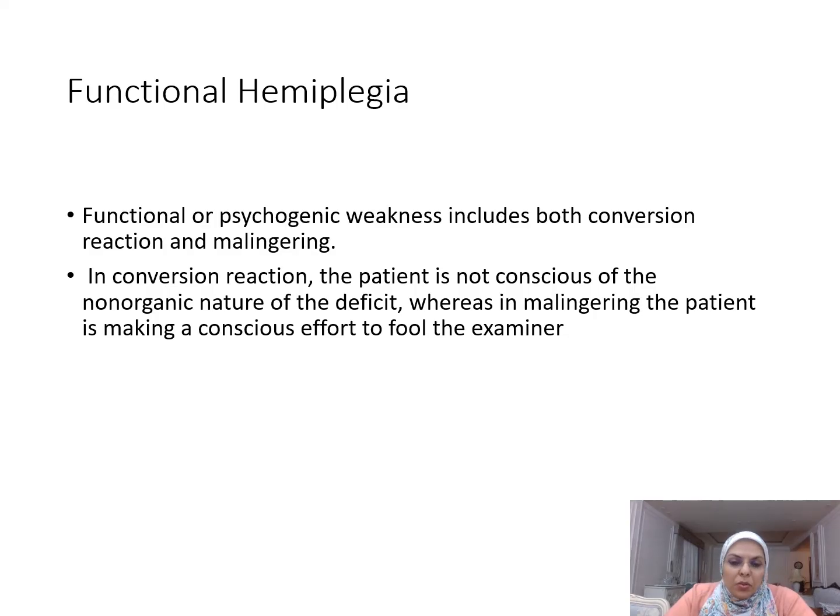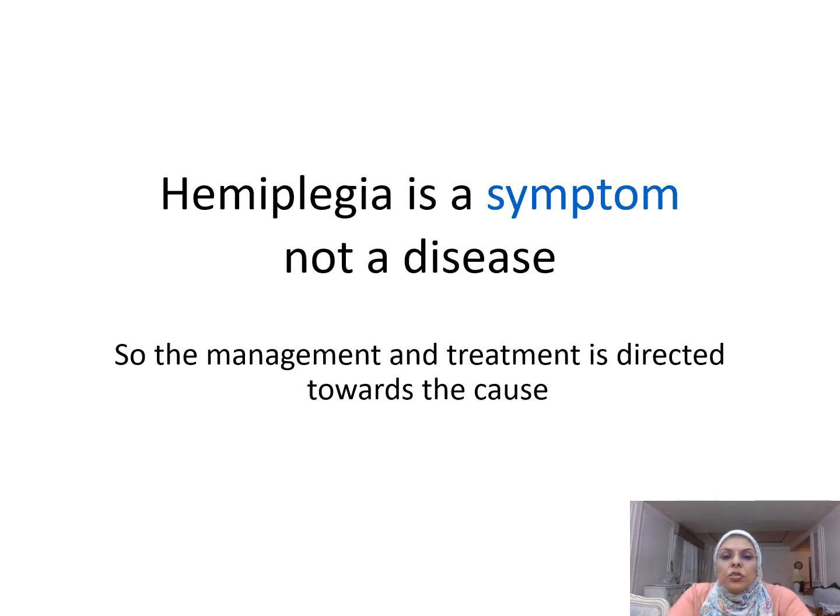If you have excluded all the organic causes and have examined your patient, you might say he might be a functional patient after excluding all the possible causes by investigations and that there are no signs on him by clinical examination. Because if you say that the patient is functional or hysterical or malingering too early, you might miss some patients during your practice. Remember always that hemiplegia is a symptom, not a disease.